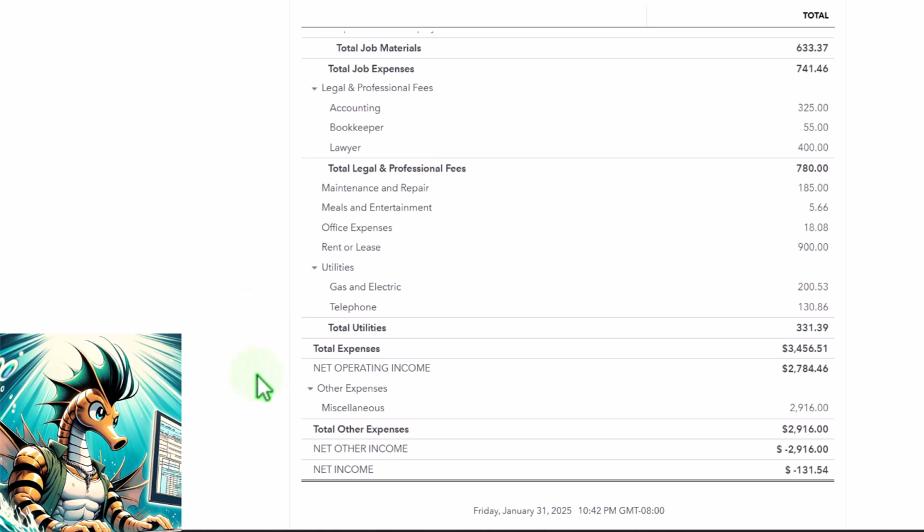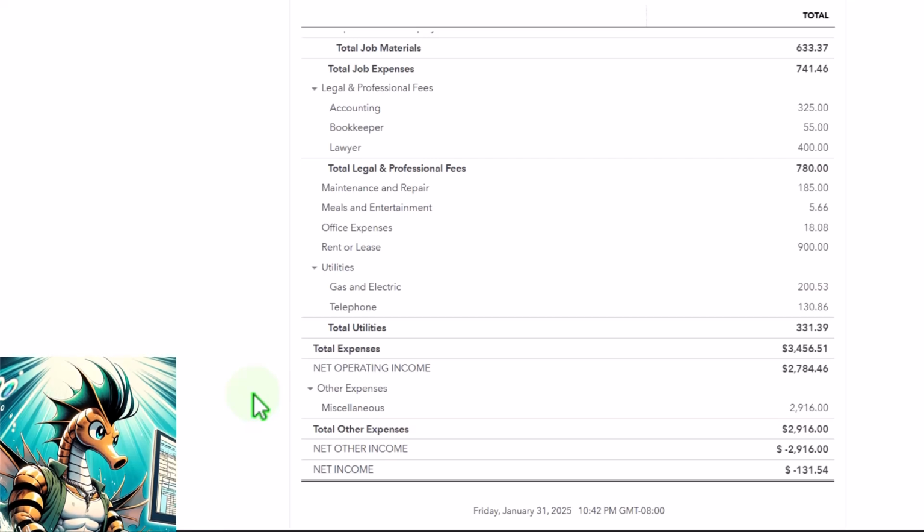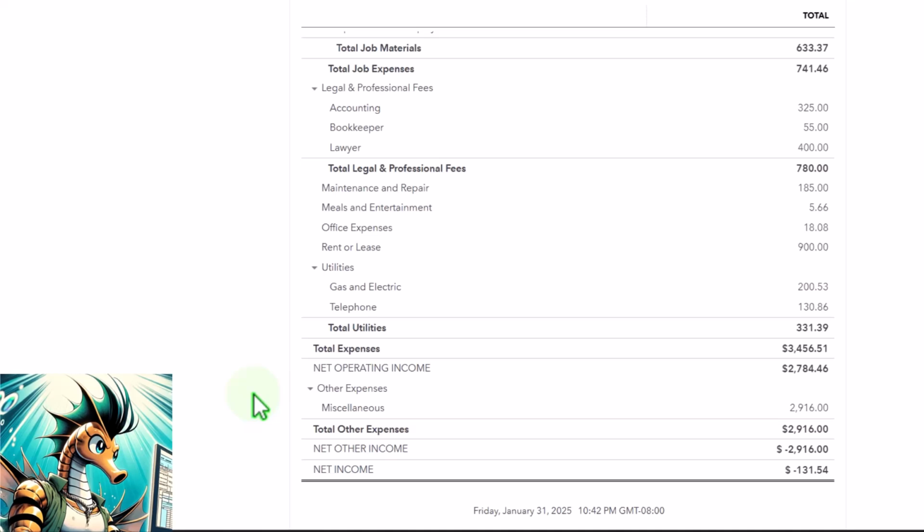And then at the bottom of the income statement, we have the other expenses. Down here, you could have other income and other expenses because you might have things that aren't part of your normal operations. So you might have, for example, interest is one thing that sometimes is put down here. Miscellaneous, I don't think is actually proper down here, but you could. Like interest, interest expense is only there because you had a loan taken out. So maybe it would be appropriate to put that interest expense in the body up here as a normal business expense, but it's not really part of the business. It's part of financing the business. So you could make an argument that you should put the expense down here possibly.